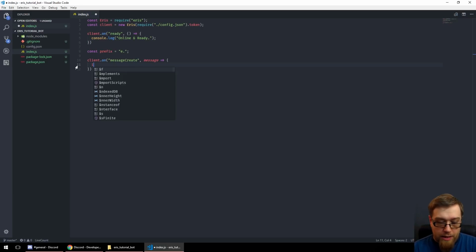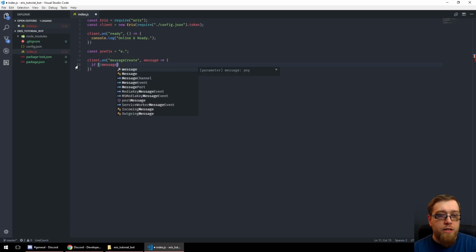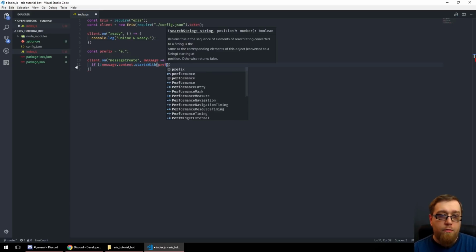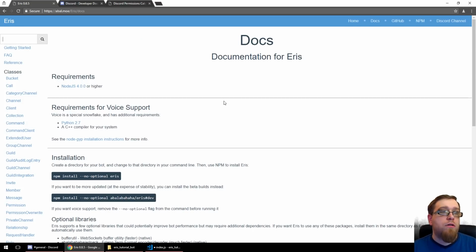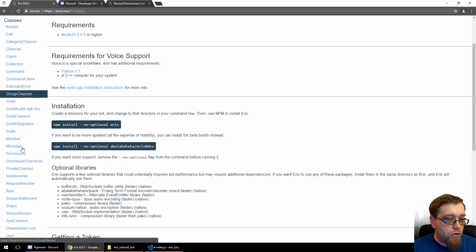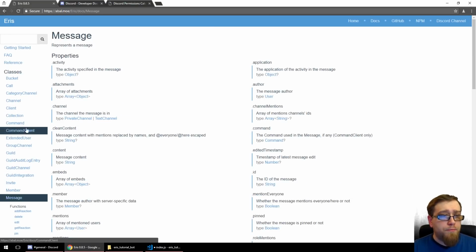So, if message.content.startsWith prefix, or message.author.bot, return. Now, if you're unsure what properties are on these things, go to the Eris docs and scroll down to the message.